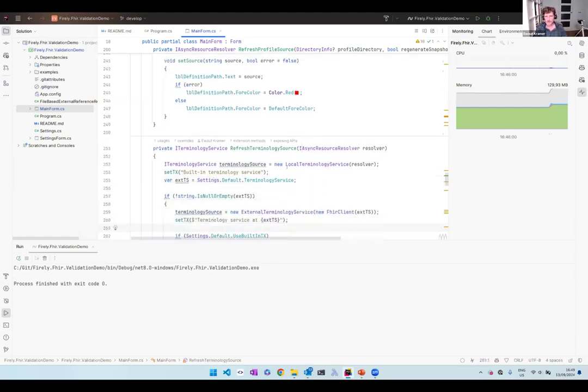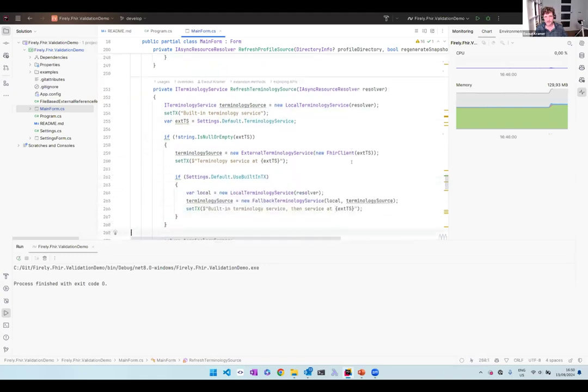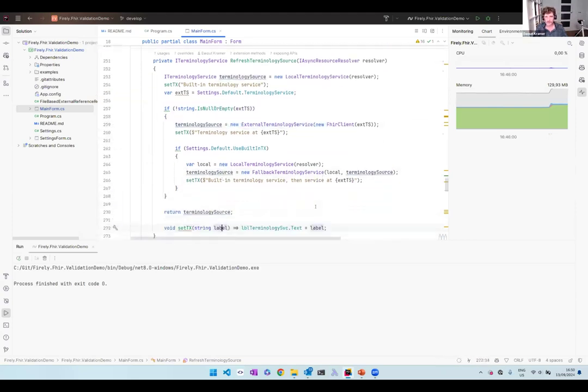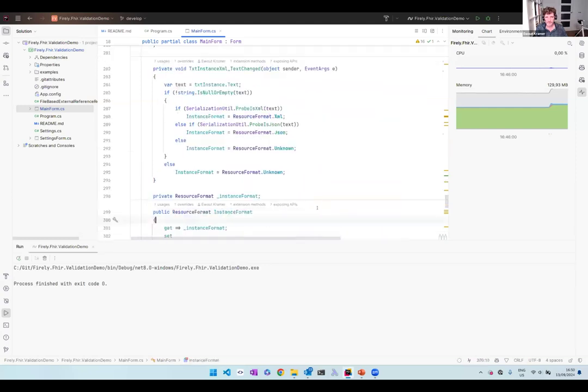And as you can see, I create a local terminology service here. So that's a thing that doesn't go out. We have support for external terminology servers that live on other servers, but we do have a built-in local terminology server that can handle a lot of FHIR terminology, as long as it's in the basic FHIR spec or in one of those directories that you provide to that source that I just showed you. And as you can see, depending on what I did in that drop-down box, we add an external terminology server and combine those as well.